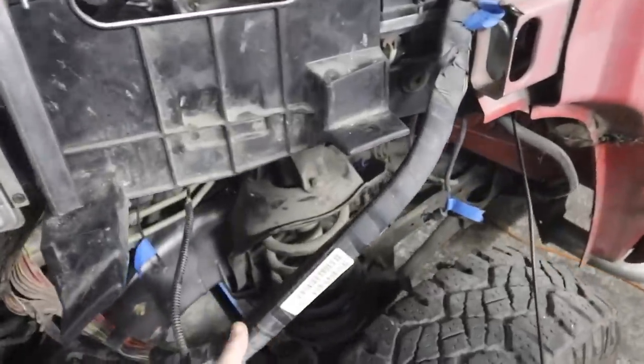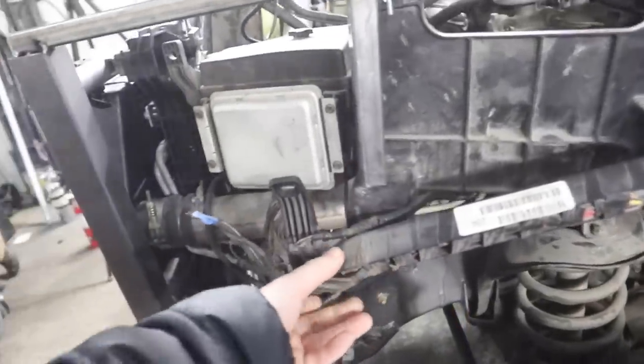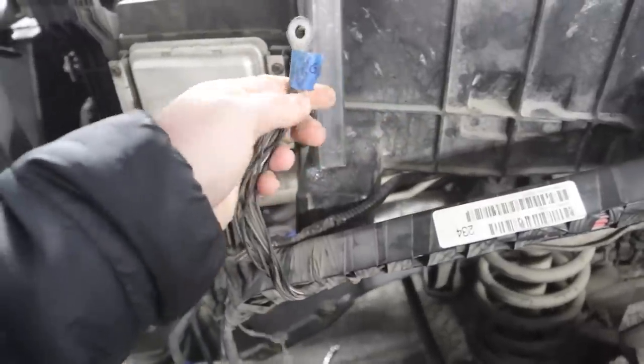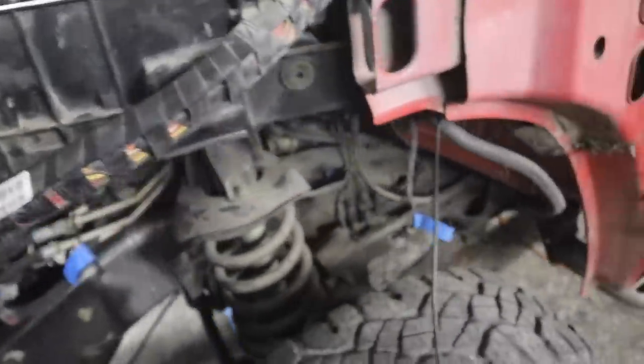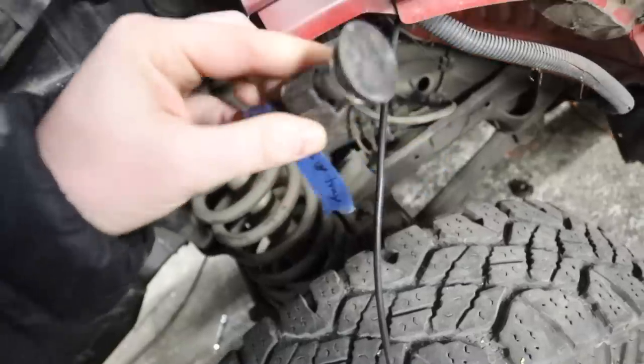So these are in roughly the right spot so we can start to set some of our wiring looms and, most importantly, grounding bundles. These things are all labeled, and G is for ground. Every time we pull a car apart, we label all the wiring looms that we can so we know exactly what they are. Like whatever this thing is down here, no idea. And it says battery tray.